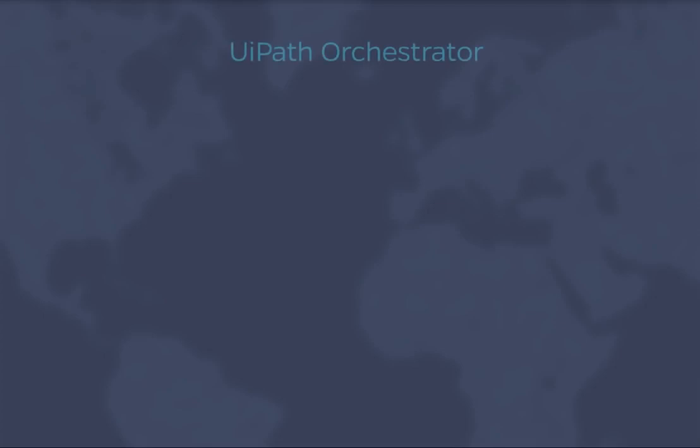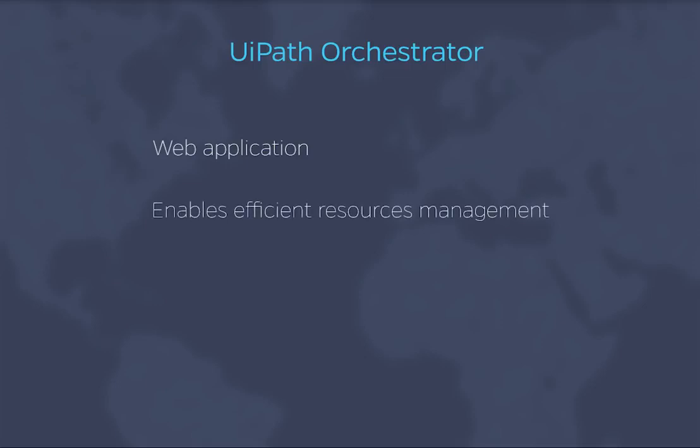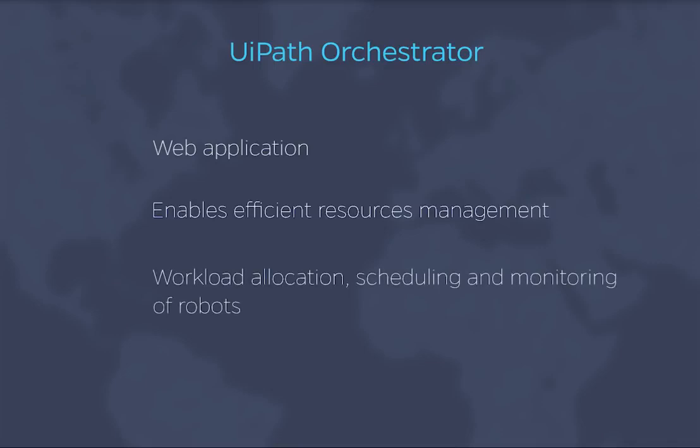To sum up, UiPath Orchestrator is a web application that enables you to manage all the resources at your disposal in an efficient manner. Business processes deployed to Orchestrator can be executed by multiple robots simultaneously, and they can also be scheduled to run at custom times. The Orchestrator platform facilitates the automation process and, together with Studio, streamlines the teamwork.